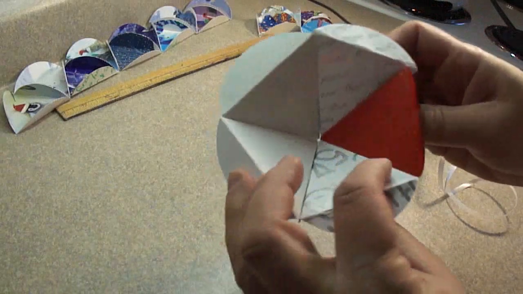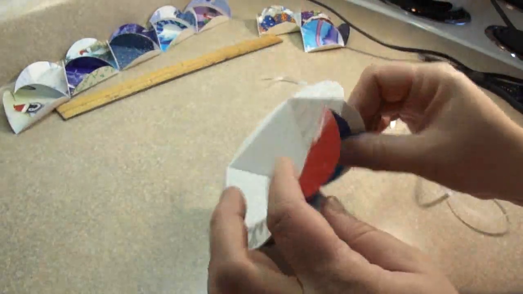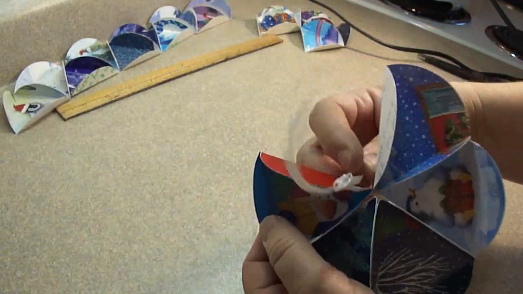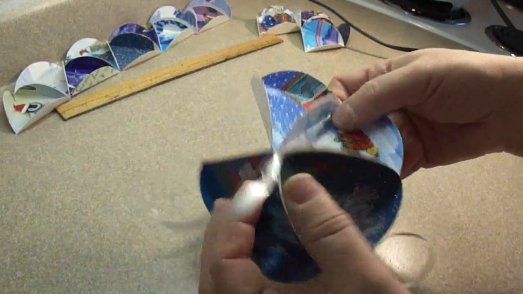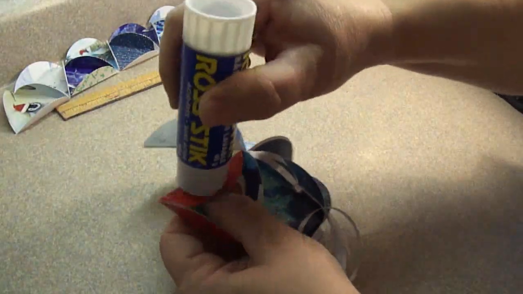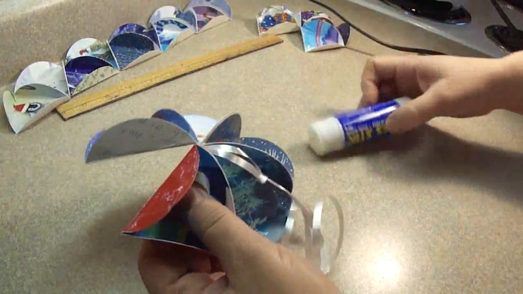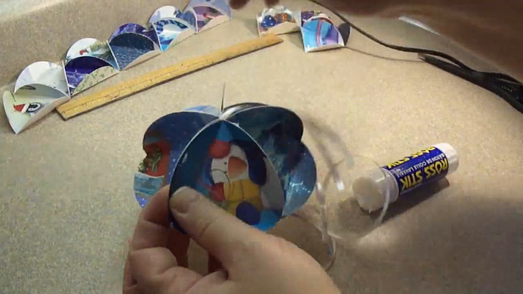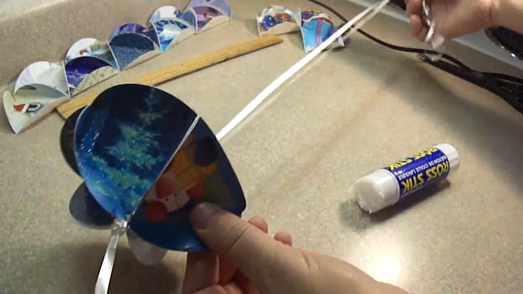Now take one of the five ornament pieces. You can see where they are going to glue together. That will be the bottom. Put the knot right there. And then you are going to glue the final two flaps together. And as you can see the knot is on the outside. And that way you will be able to hang it.